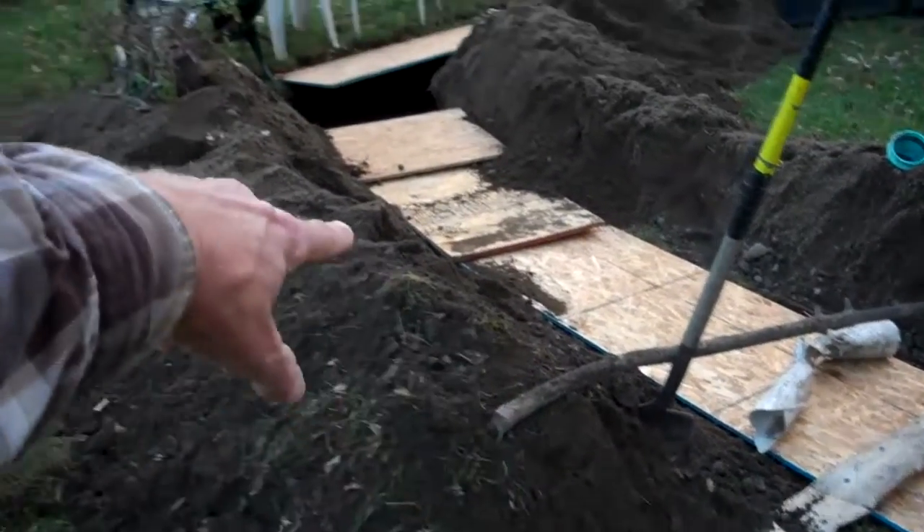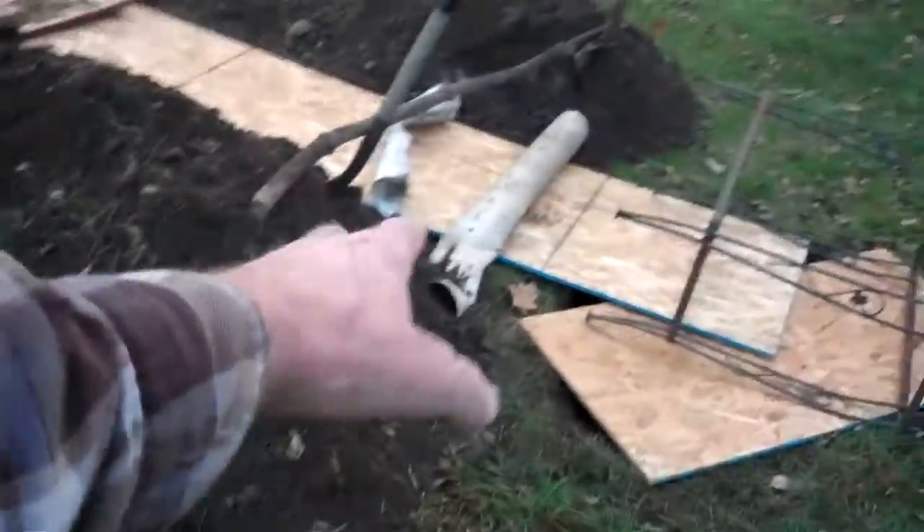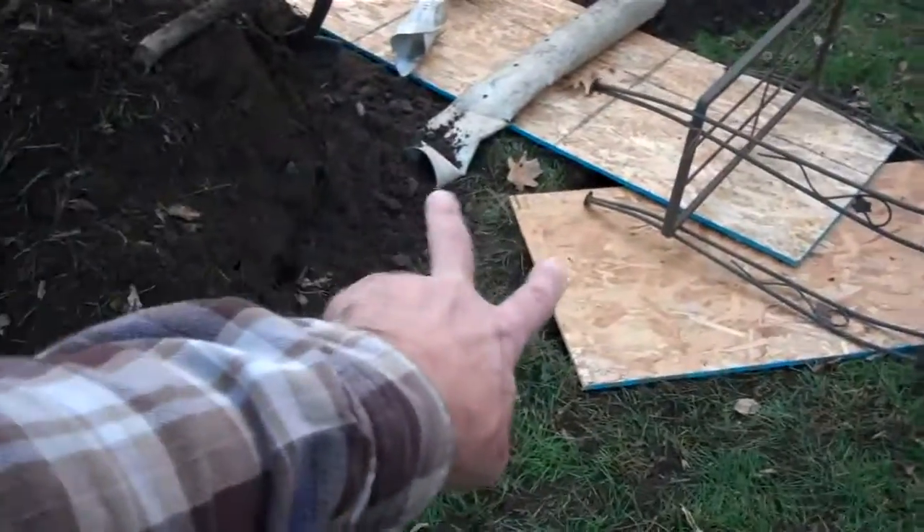Found a leech in that section of pipe — could be a clog in there. But by the looks of this stuff here, I'm going to see if I can get Giuseppe to come over with his small backhoe tomorrow and go out and cut me a little trail right around this circle, because this is a circular little unit right here. I showed it in the last part — it curves right around.